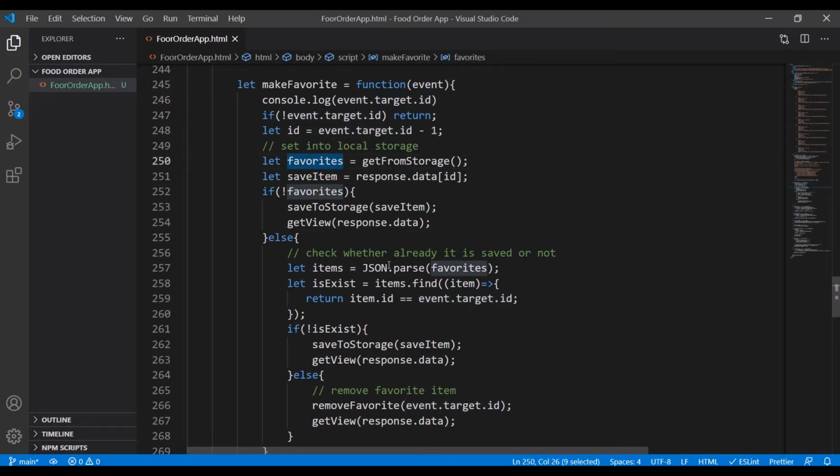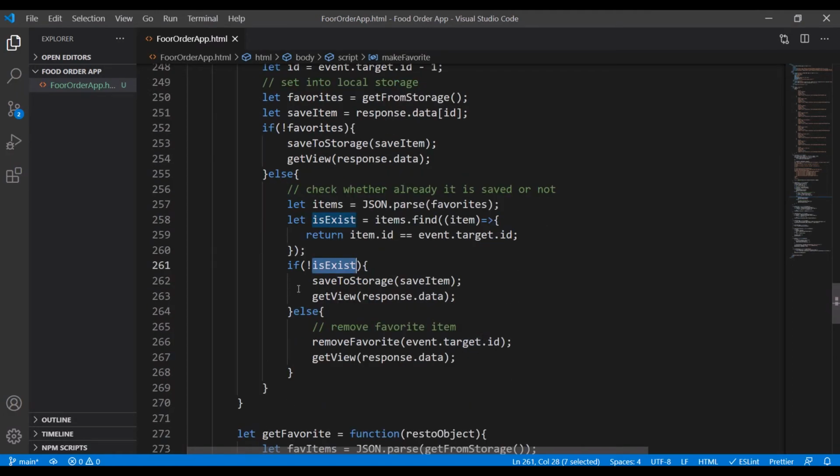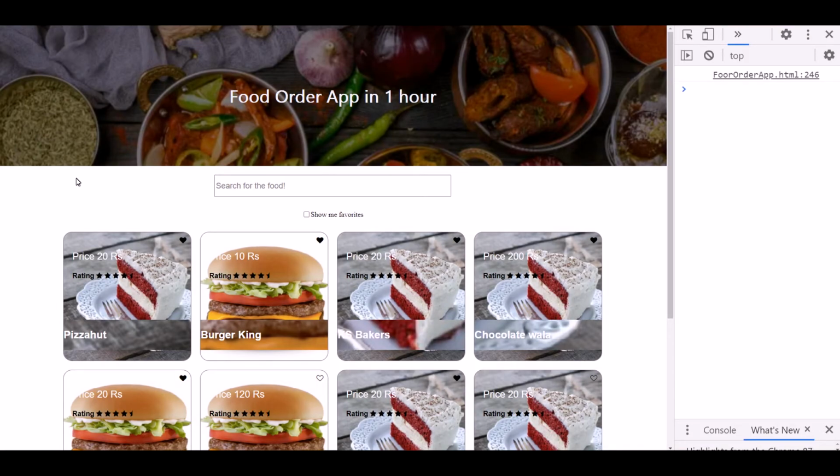If it already exists in the local storage, I delete it from the local storage, and if it does not exist, I add it into the list of items already available and save it back to the local storage. And I think that's all about the page, and it looks like this is also responsive.